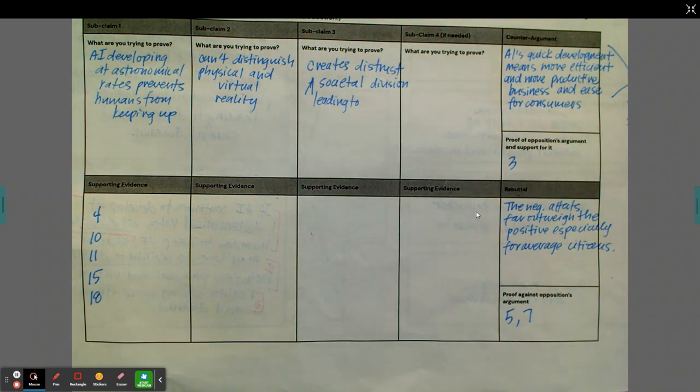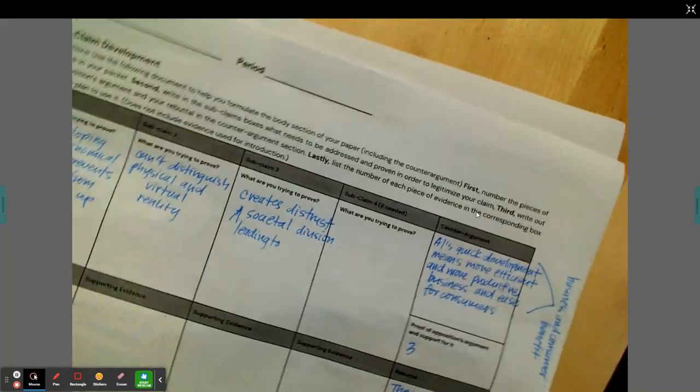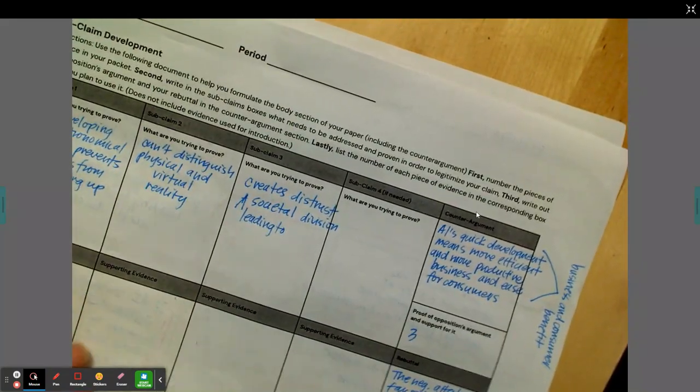All right, guys. I realize many of you are still working on these sections, and that's fine. But I want to just get our papers set up, and then you can use the rest of the class to do what you need to do. Okay, so let's pause where we're at.